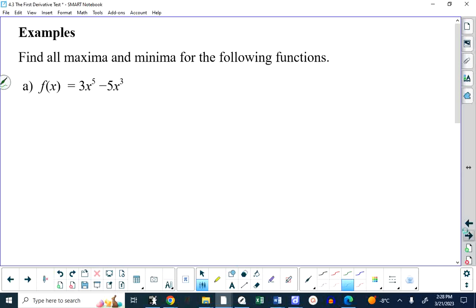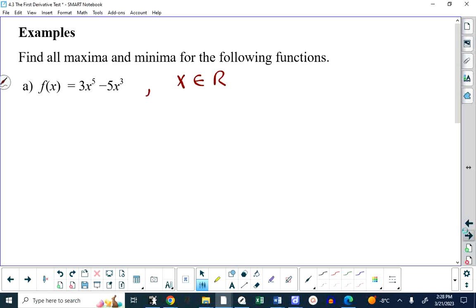Find all maxima and minima for the following functions. These are open functions. There are no restrictions in terms of the domain unless there are non-permissible values. Like, we still can't just say, well, because they're open, I could take the square root of a negative number. Can't do that. Just because they're open doesn't mean I'm allowed to divide by 0. There's still restrictions. So in this case, though, it's polynomial. We can make a mental note that x here is an element of all real numbers. What that means is this is truly defined everywhere.